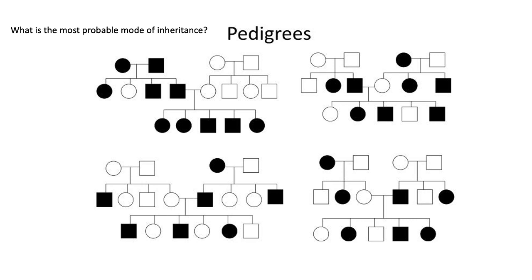So in this slide, there are a few sample pedigrees for you to look at and practice. And I encourage you to look at some of the rules that we put in the notes, and look at each of these, and see if you can come up with what you think is the most probable mode of inheritance for each of these pedigrees. And again, pause the slides and give it a try, because in the next slide I'll give you a few clues to maybe help you think about it. But give it a try and then move on to the next slide.